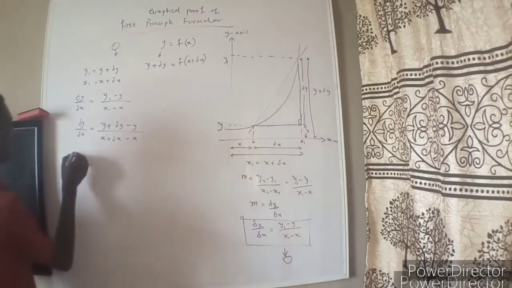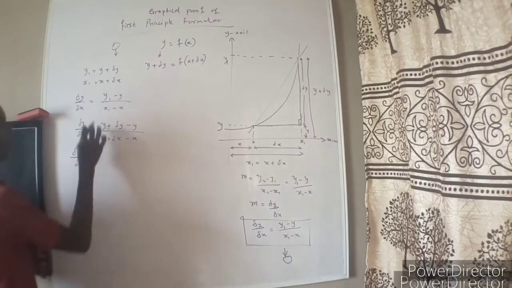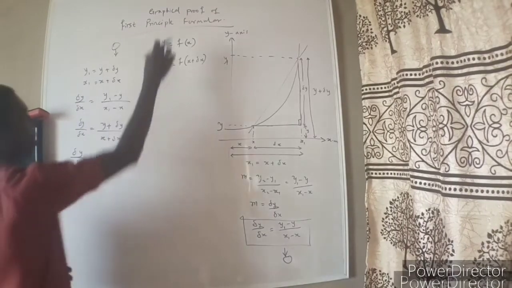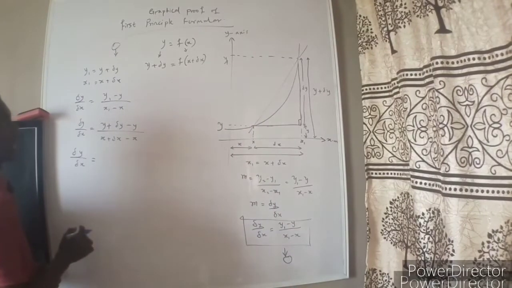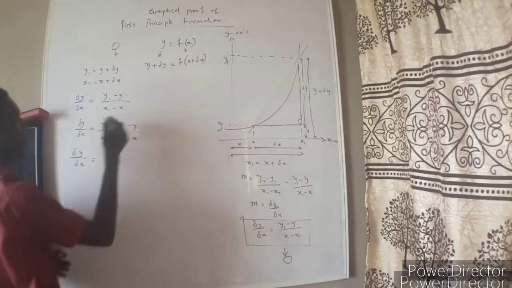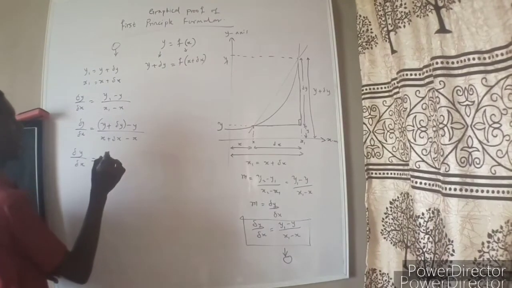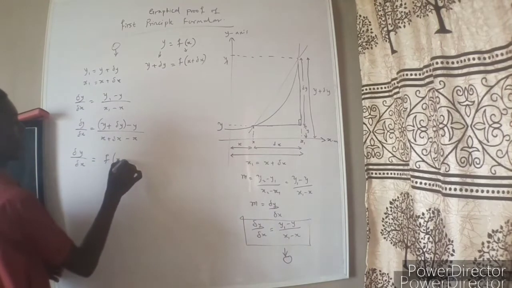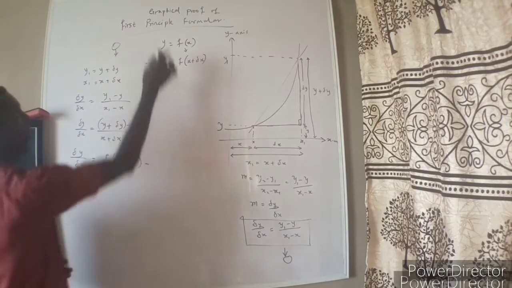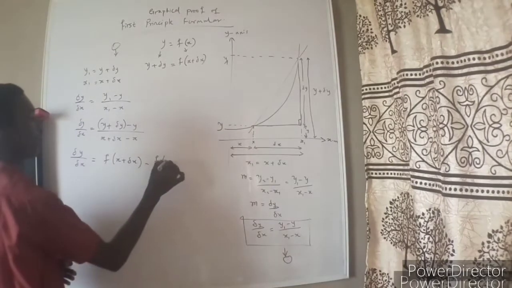So now we can make some substitution. I can say my delta y over my delta x equals my y there. My y here is also equal to this. My f of x here is also equal to this. So if this can replace this, I can have it like this. So my y plus delta y equals this, f of x plus delta x. And my y is also equal to this, f of x.